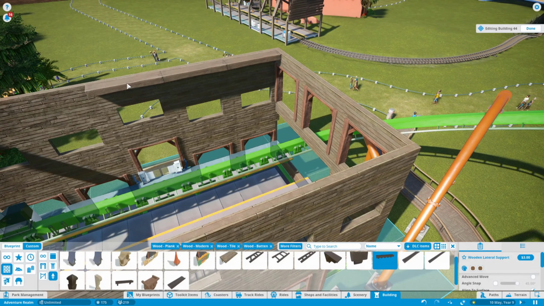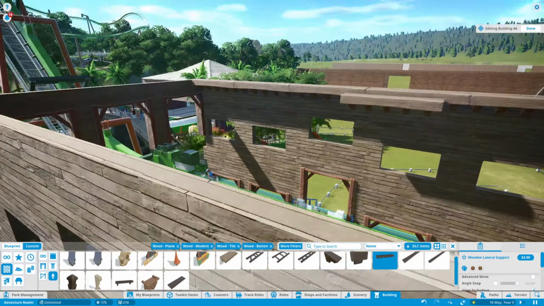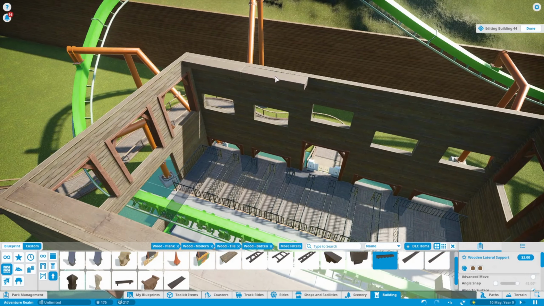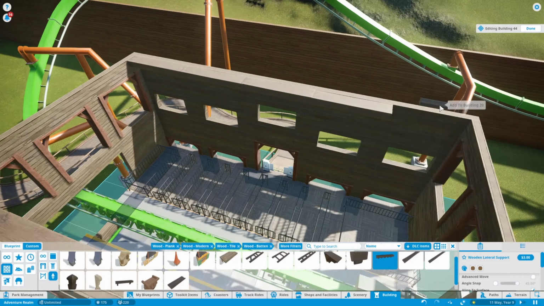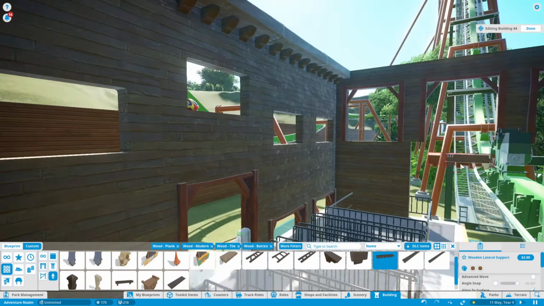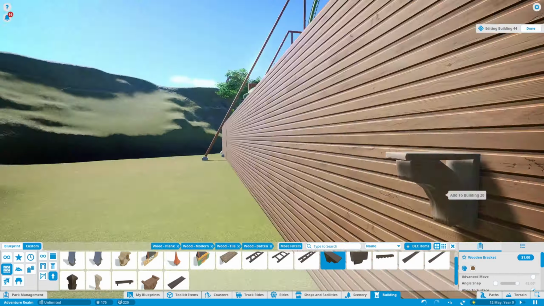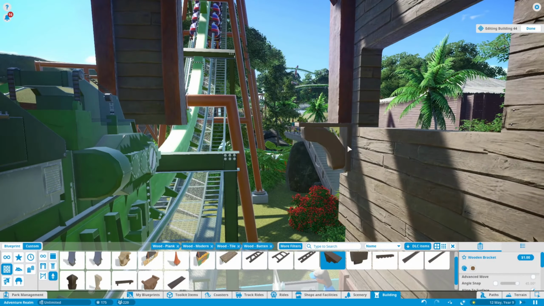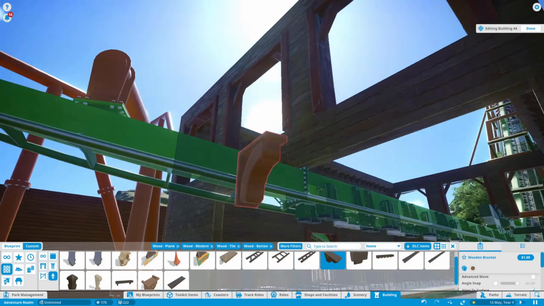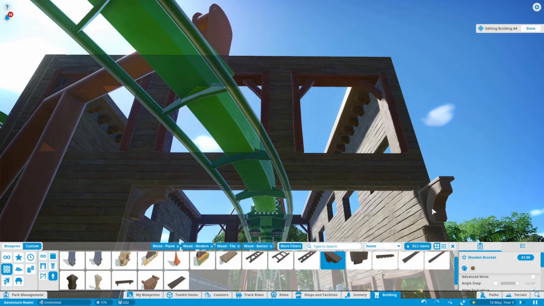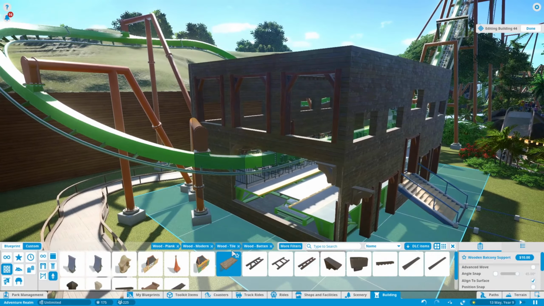I'm adding lots more details inside these station houses now, especially when I start playing about with the XYZ axis, because I was quite proud of myself that I managed to do that and get these beams going across the way and playing about with angles snapping and position snapping.